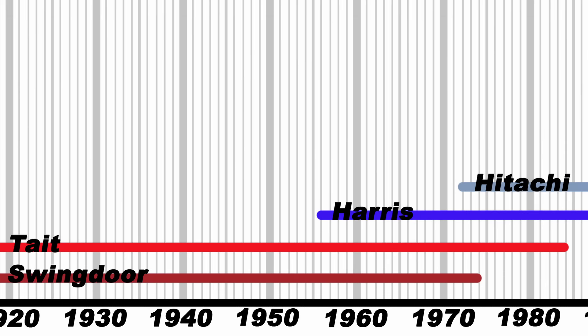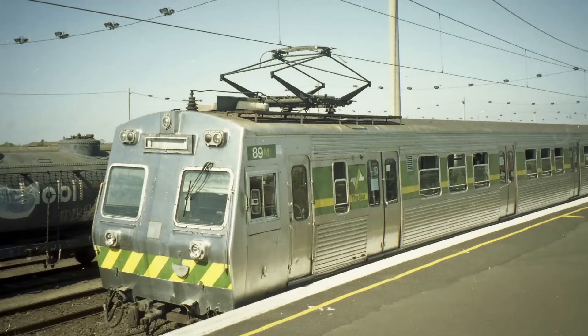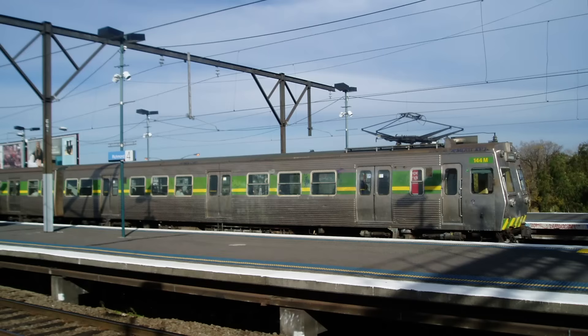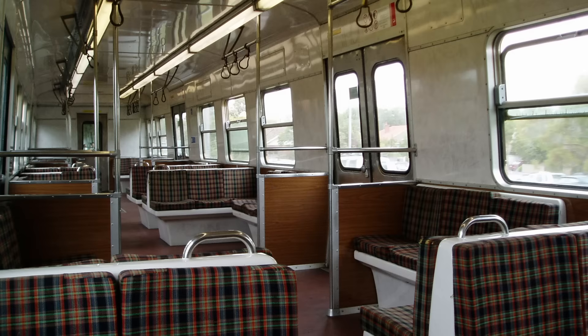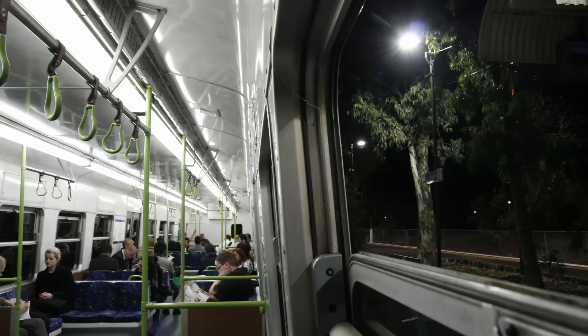The next type to enter service were the Hitachi trains, which began hitting the network in 1972. Going by the name, you might think these trains were built by Japanese company Hitachi, however they weren't. The motor cars were built by Martin and King in Bayswater and fitted out at Somerton, while the trailer cars were built at the VR's own Newport workshops. They were fitted with electrical equipment designed by Hitachi but manufactured in Australia by Clyde Engineering. The trains were initially known as Martin and King cars, or Silvers, as they entered service in plain exposed stainless steel, but for some reason later became known as Hitachis despite the relatively small involvement of that company in their history. The Hitachi trains featured heating for passengers but not air conditioning, and were fitted with power-operated doors. The passenger windows dropped down from the top, so you had to stand up to get the full open window experience. Despite their size, these windows didn't provide great ventilation, and later in life the Hitachi trains were known to get very hot in summer.